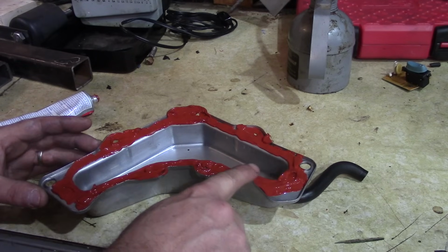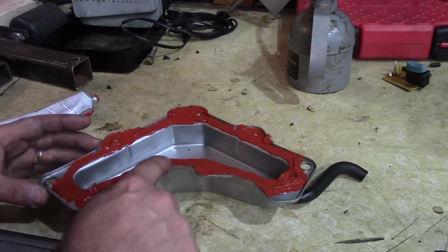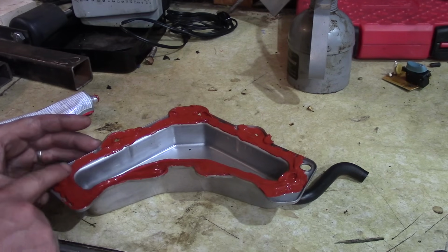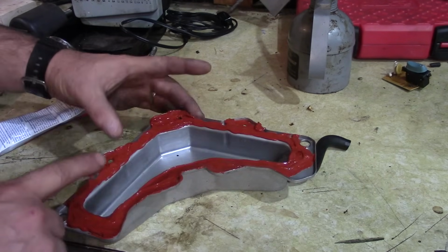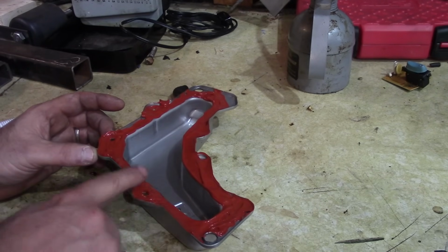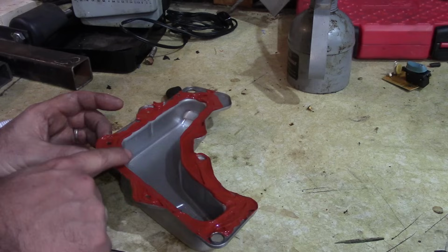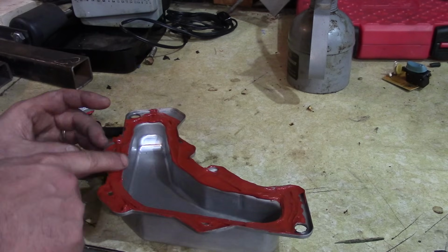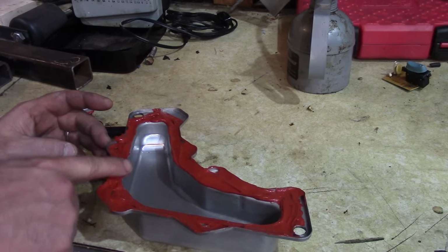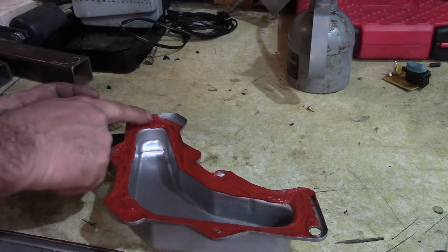I've decided before I let it harden up, I'm just going to spread it a little just to get good even coverage. This will also help prevent it from breaking off. This stuff doesn't really break off too much. Some people talk about how this will destroy your engine because a piece will break off and get in there. But it sticks together pretty well. I've removed mowers with the stuff on, and it stays in place, and you can usually peel it off just like silicone caulk.